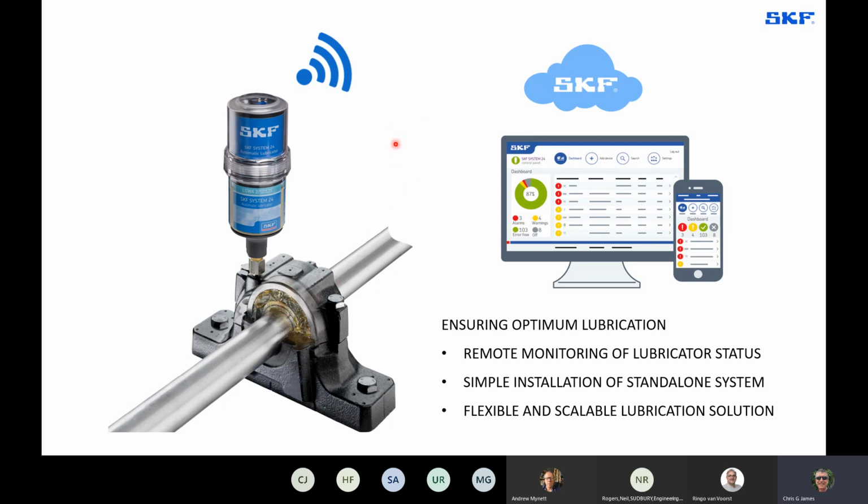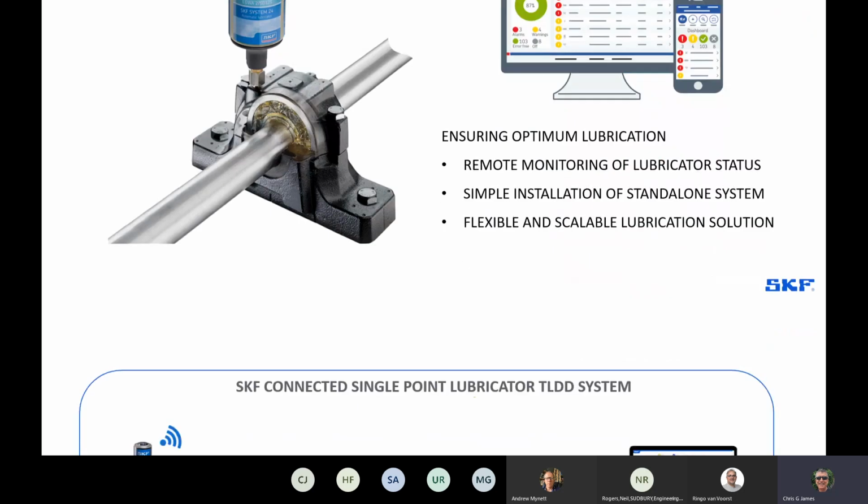So again, wireless technology is starting to be used now, where instead of having automatic lubricators that rely on simple spring systems to deliver a fixed amount, they can communicate the data wirelessly. That allows more sophisticated regimes in terms of how often and how much lubricant gets introduced into a bearing, and whether the system is operational, and which bearings have been lubricated well and which have not, in some kind of dashboard, and again, mobile phone implication. So wireless technology is being applied in that area.